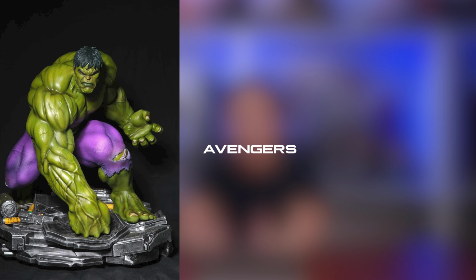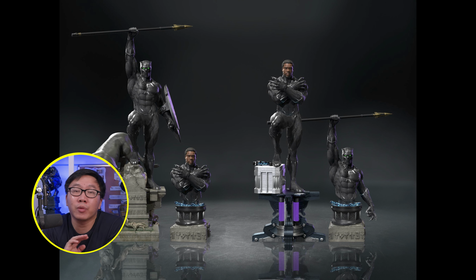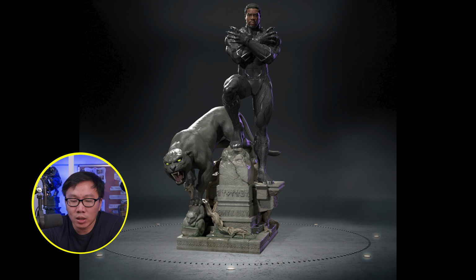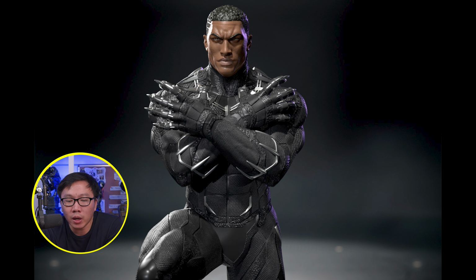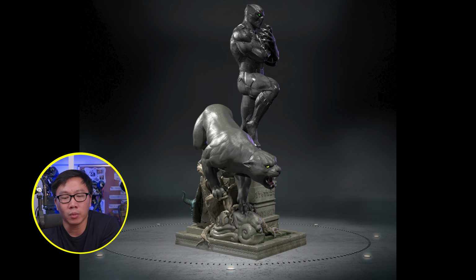So next is my Avengers line with the Ultron Sentry. First you have this Black Panther, easily one of the best ones around for sure, in my opinion anyway. But I do think the Franco one is a good competitor, but the base on that one is just not for me. Anyway, this isn't technically an Ultron Sentry base, but it kinda matches the color a bit. And I'm hoping I can just print out Ultron heads and put them randomly on the base. I mean, it's not necessarily the head, maybe just random parts.